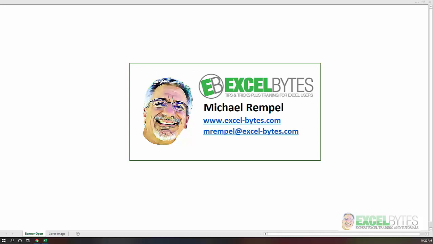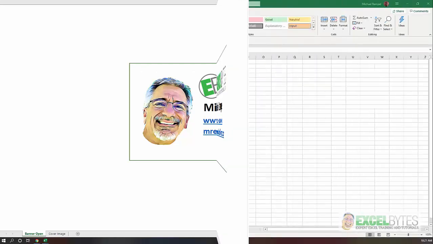Today we're going to take a look at the XLOOKUP function. This is a new function in Excel that's only available in Office 365, but if you have that, this may become your next favorite function in Excel. It can replace lookup, VLOOKUP, HLOOKUP, and in some cases even IFERROR. So let's see how we can use this new function in Excel.